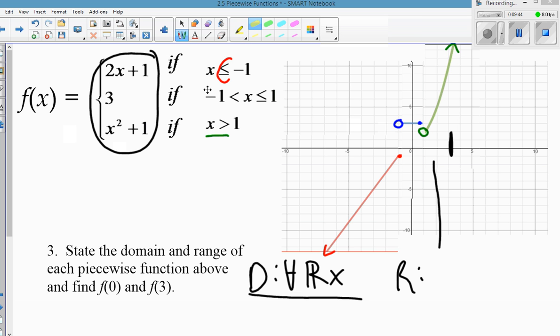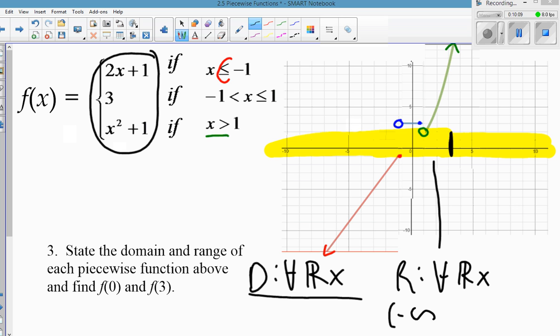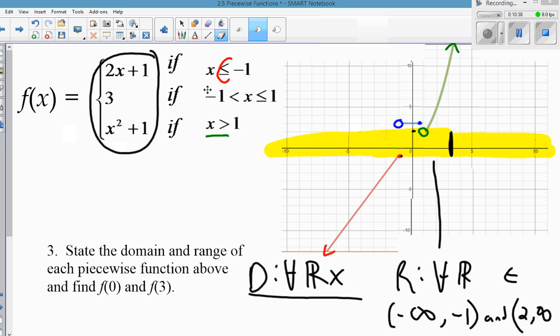It looks like from 2 to negative 1, that my function will never be in that range. So as I write this, it's going to be for all real x's. So I kind of have a split interval here. So I'm going from negative infinity up until this point. So that's going to be at -1. It can be included there. So negative infinity to -1. And it's going to go from, so at this value, my y value is 2. So I'm going to go from 2 to infinity. So such that those conditions are made. And because it is range, it shouldn't be x, it should be y for all real y's.